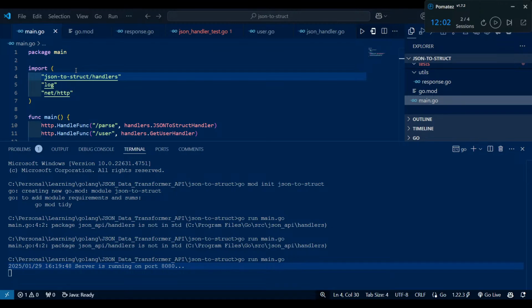So for that we will need to import testing. Now it's fine. We will pass the JSON data. So for that we will use the backtick character, and inside the backtick we will pass our JSON body.